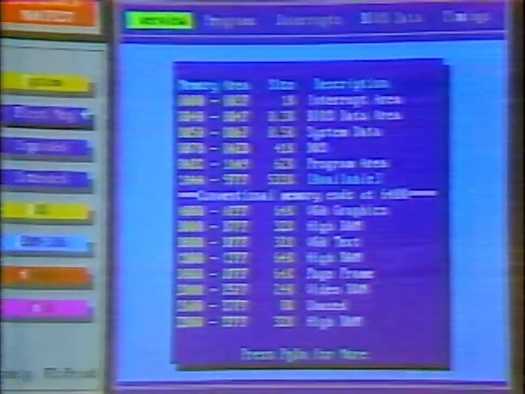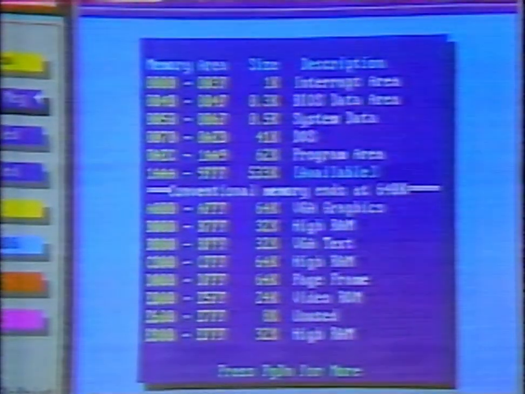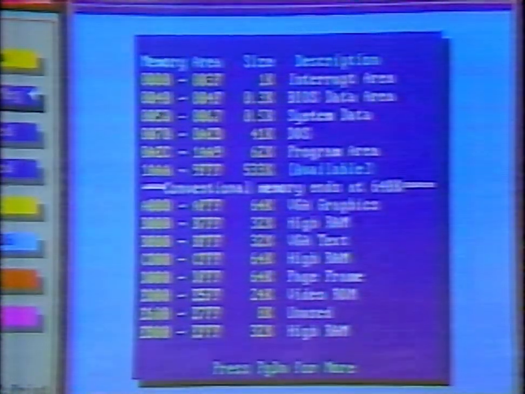Well, we're using our product Manifest here to help us look at our classic DOS-based applications, and it also helps Windows-based applications as well. Taking a look at the Manifest screen here, for instance, you see where it says conventional memory ends at 640K, right about in the middle. Just above it, it says 533K. That's how much memory I have. Now, all of us thought we had 640K, but you only have 533.